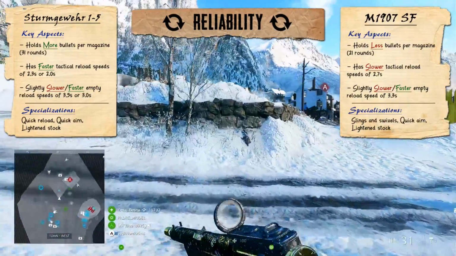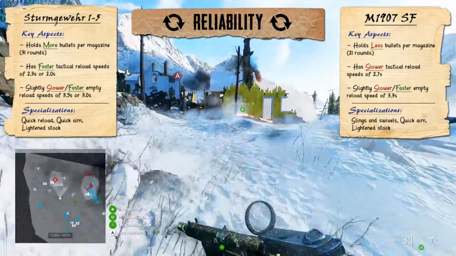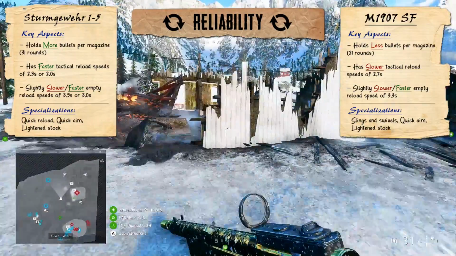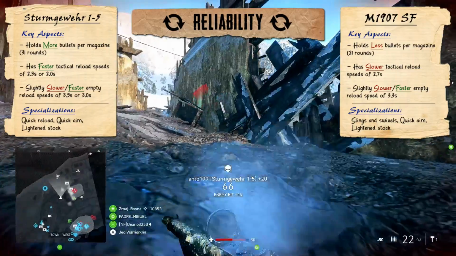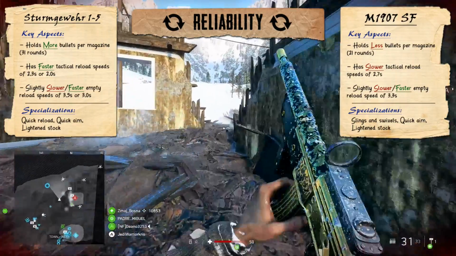But it's key to know that despite having the slower tactical reloads, the M1907's empty reloads aren't really all that bad, as they're actually a teeny bit better than the standard Sturmgewehr's, taking 3.3 seconds instead of 3.5.